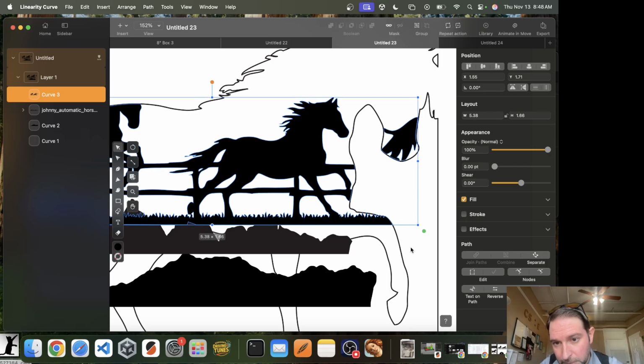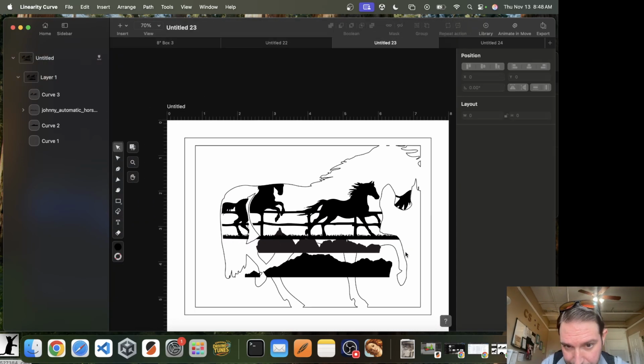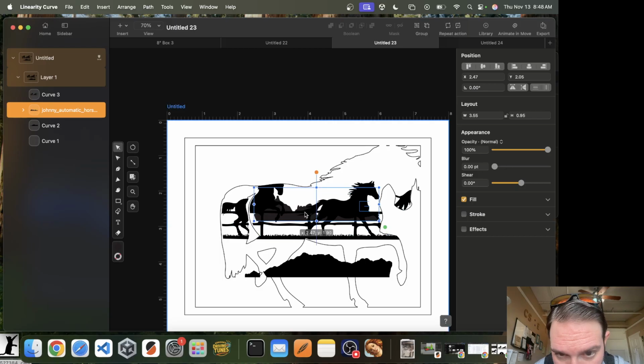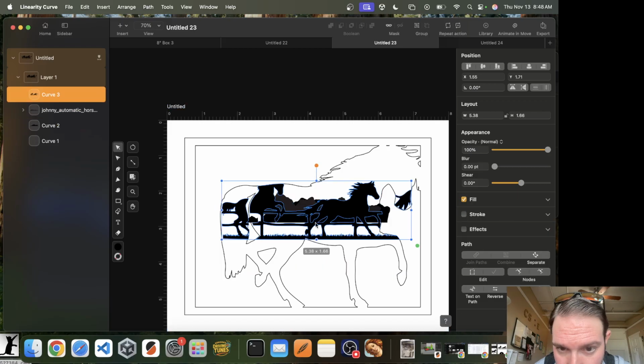Okay, close enough. Now, we put this back behind it, and this one back behind it. Okay, so here's how it kind of looks, though. So we're going to just change some of the colors so you get the idea.